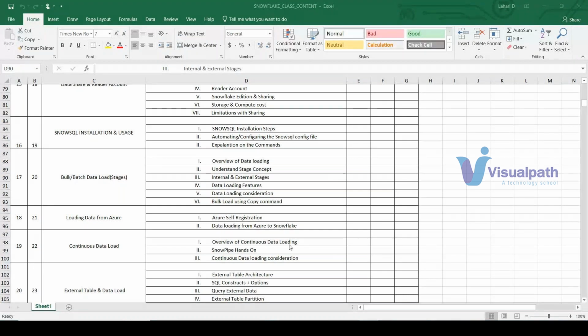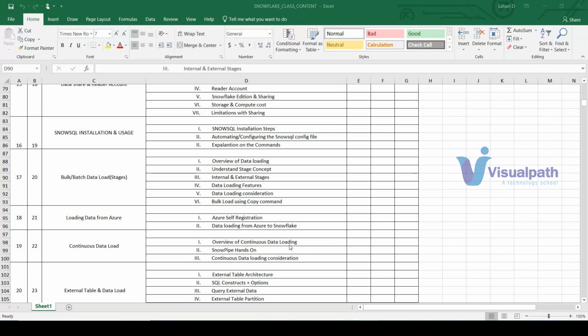In the earlier conversation, you were referring to a data set. Is that a table or a database? Anything, I can consider a table, view, stream, or stage as a data set. I cannot say it's a table because everything comes under a data set only, right? So I'll just refer to it that way.